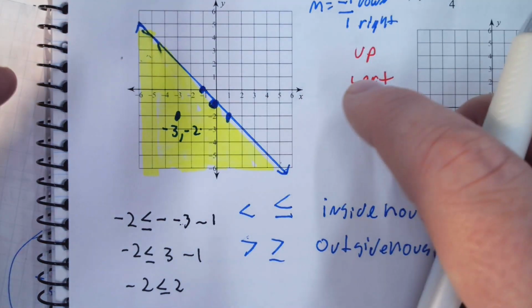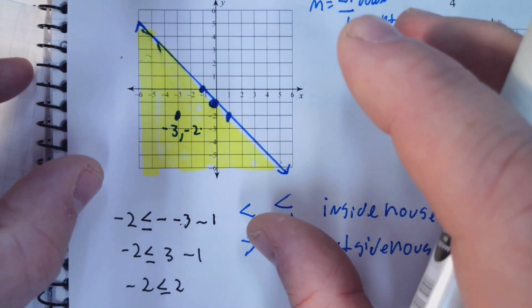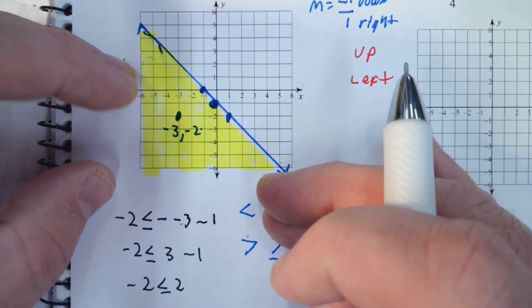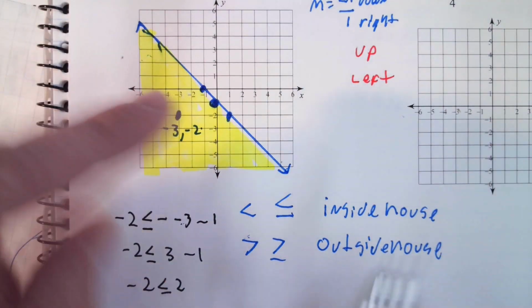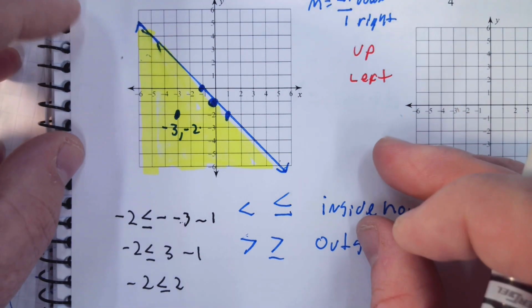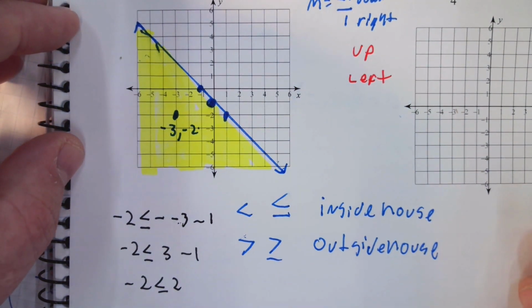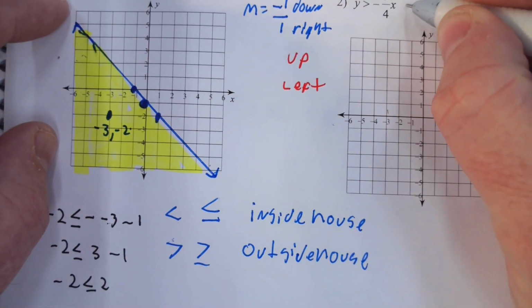Okay? I don't like to do left and right because some people get confused with up and down, because it's not really a left and right. It's kind of both. Some people can just look at it and see it, and some people really need a trick. Okay, so let's do this one, and I'll give you a hint.